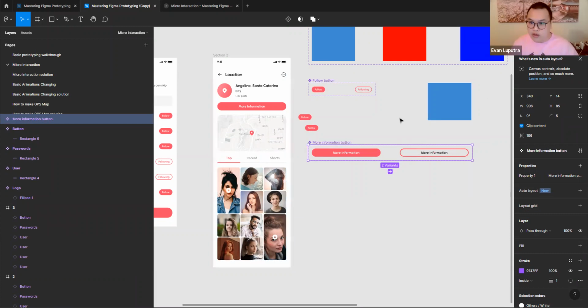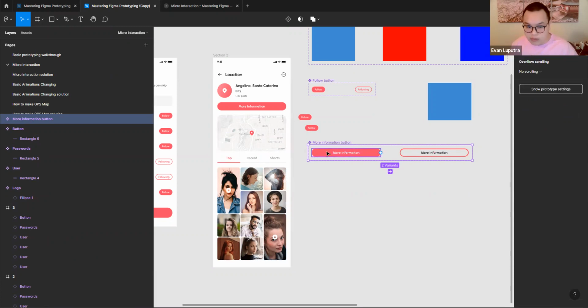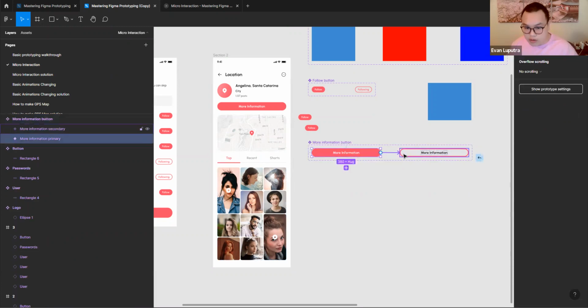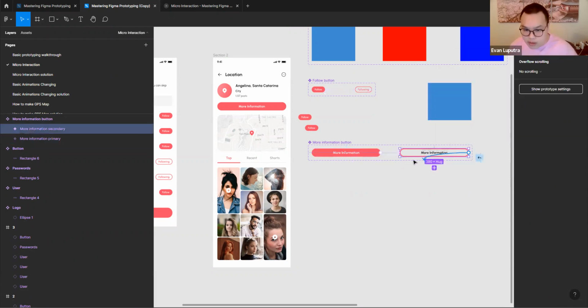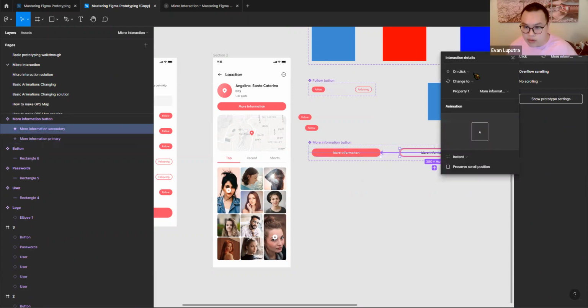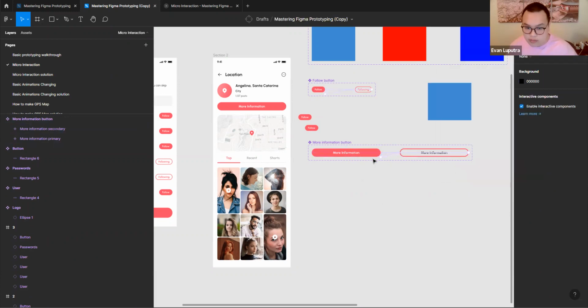button. And then prototype. Make sure that you just have prototyping. So when you click there, it becomes secondary. When you click here, it can become primary, secondary becoming primary, primary becoming secondary.